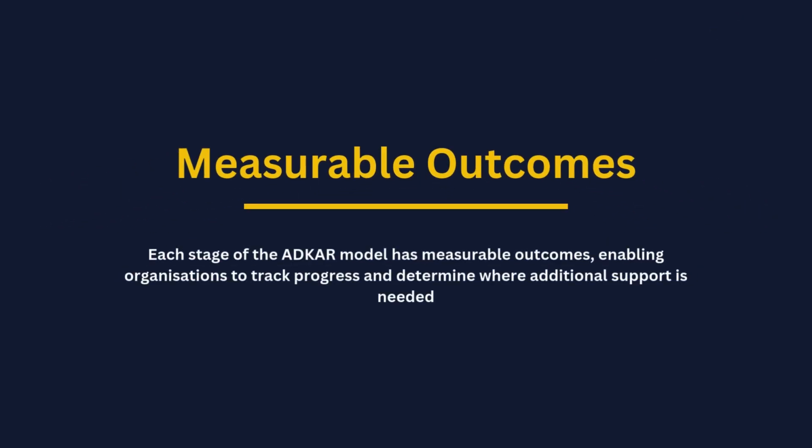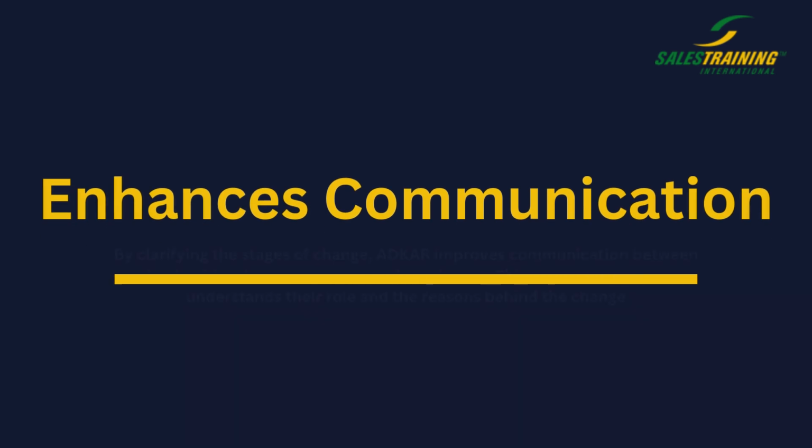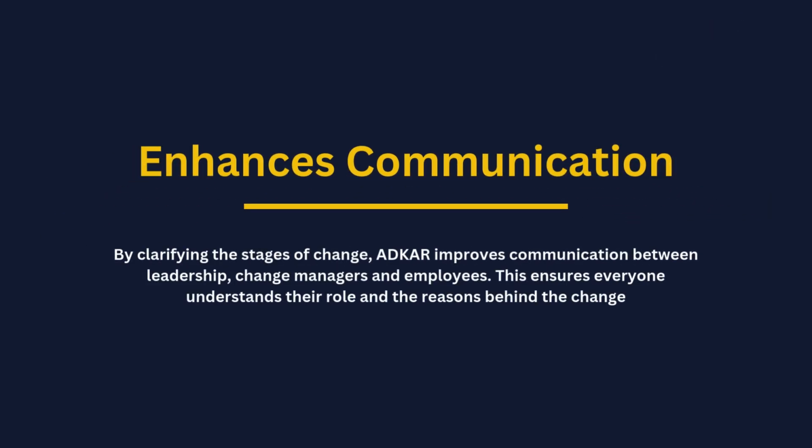Measurable outcomes. Each stage of the ADKAR model has measurable outcomes, enabling organizations to track progress and determine where additional support is needed. Enhances communication. By clarifying the stages of change, ADKAR improves communication between leadership, change managers, and employees. This ensures everyone understands their role and the reasons behind the change.